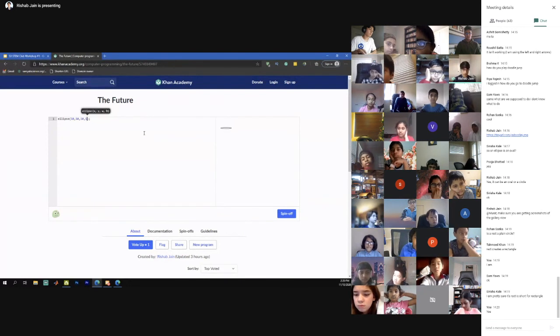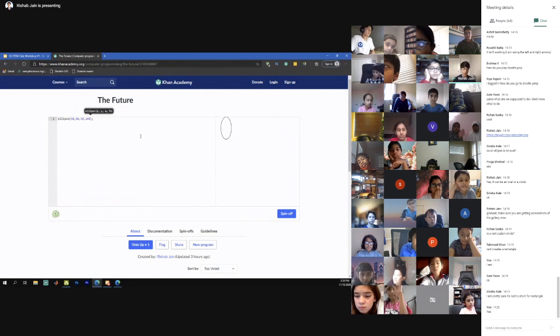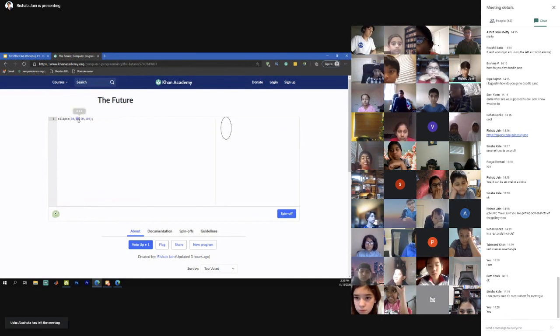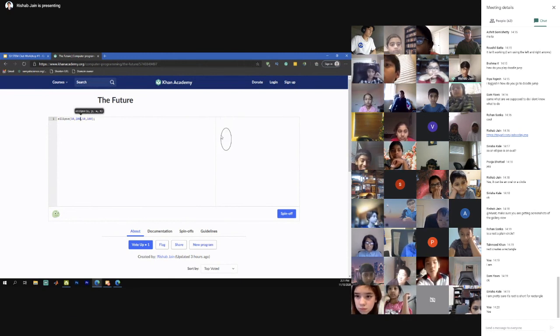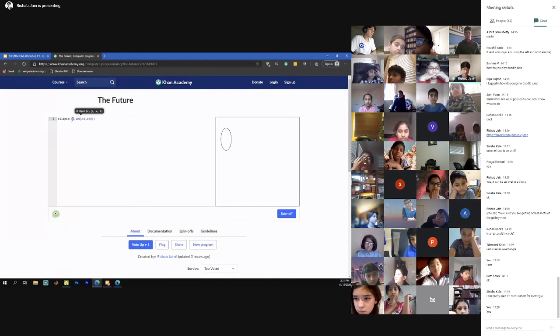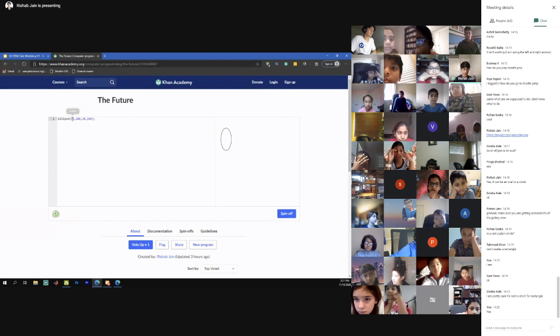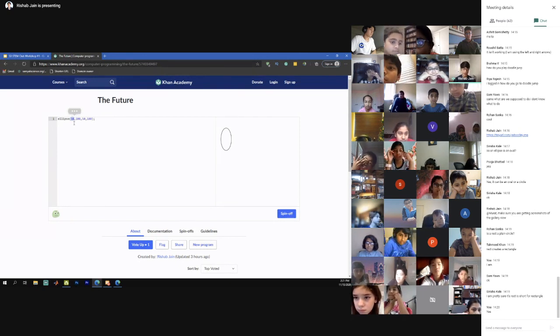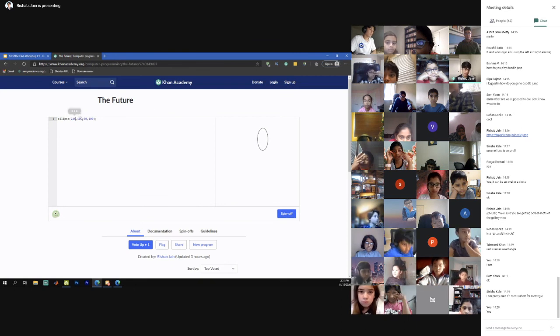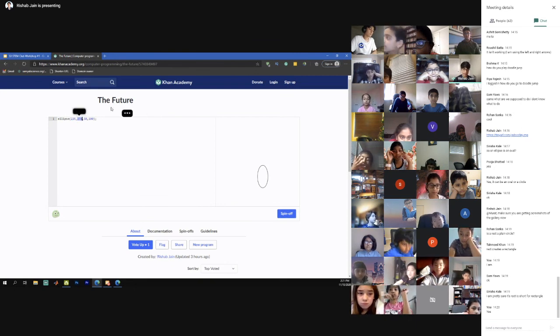Over here, for the height, now we can try modifying it. Let's try making the height 100. As you can see, it got stretched. Let's try moving it over to the 100 point. It moved down. One cool thing about this editor is if you double click on any of the numbers, so I'm going to click once on this 50, if you double click on it, it will give you the slider. And as you can see, we can slide it left and right, and it will automatically change the value as we move it.